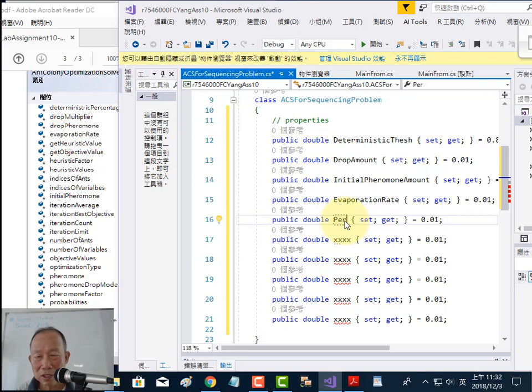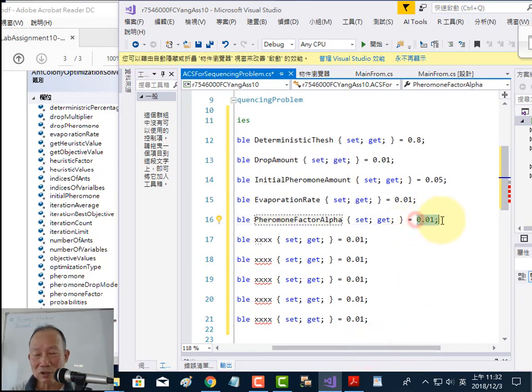Pheromone factor. Just to let you know it's an alpha, ALPHA.